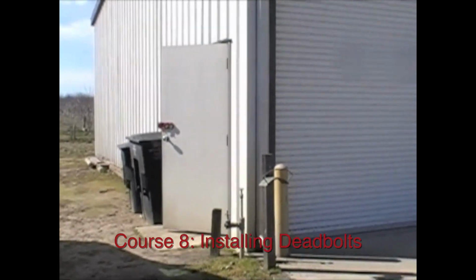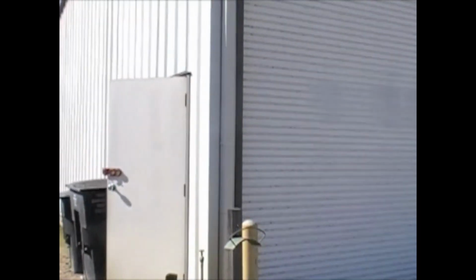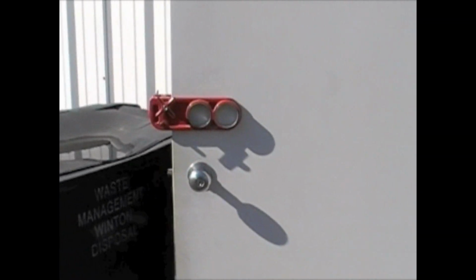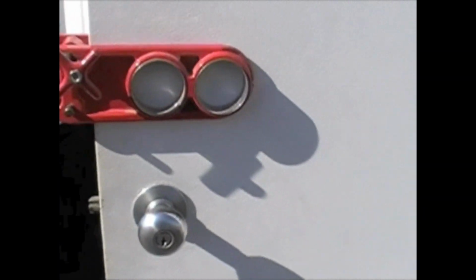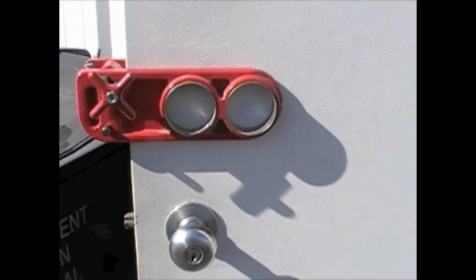Here's the job we're doing today. This is a metal building, as you can see here, right on a farm. They got a walk-through door here. I've already got the drill jig on the door here. It's 2 3/4 inch back set. We're going to just install a deadbolt right above it right here.